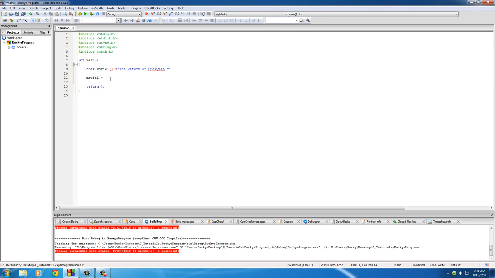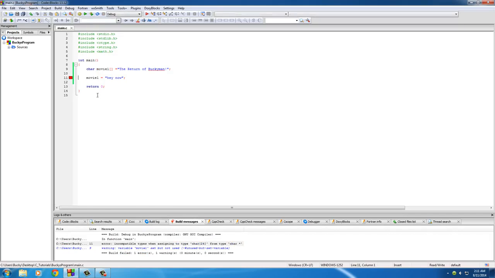So if you try to change it to anything else, say we want to change the name of this movie to Hey Now, whenever we run this, we're going to get an error because it says, okay, if you change this right here, you're going to mess up your entire array because I'm not going to know where any other elements are. You're going to give this array a new address or a new pointer, and then I'm going to be lost.